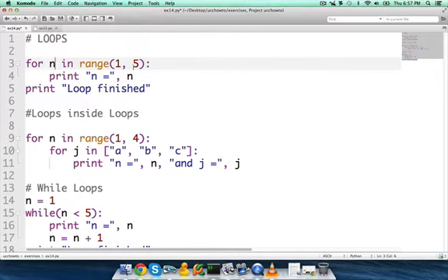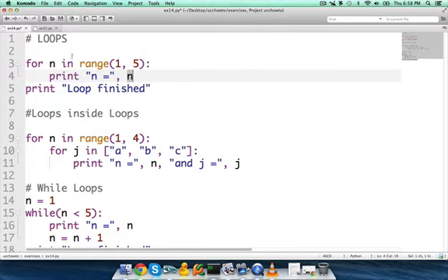And what we're asking it for is in this range, so from 1 up to not including 5. That's the range function. So essentially we're going to go 1 to 4 with this right here. The first time the loop goes around, we're on number 1, we're going to give this n value to number 1.